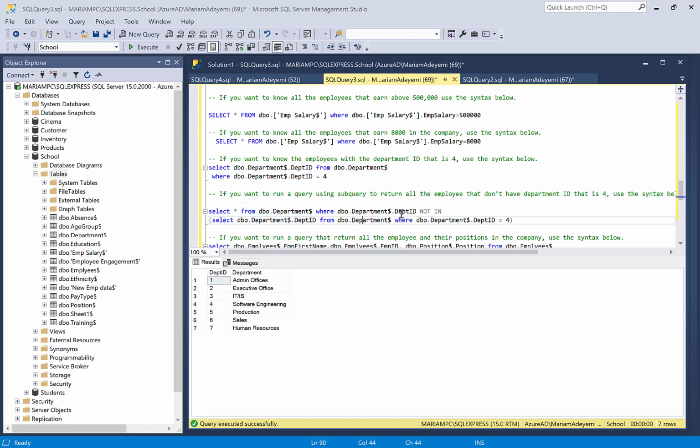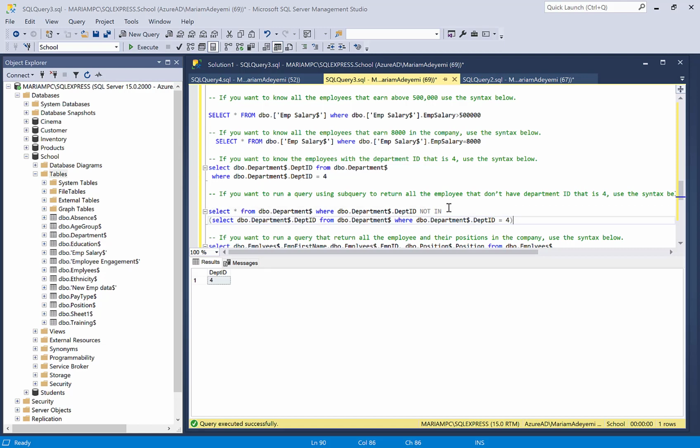We now said where the department ID is not in 4, is not 4. If we run this particular subquery, it's going to give us only the one that is 4, because we said select department ID from department where department ID is 4.